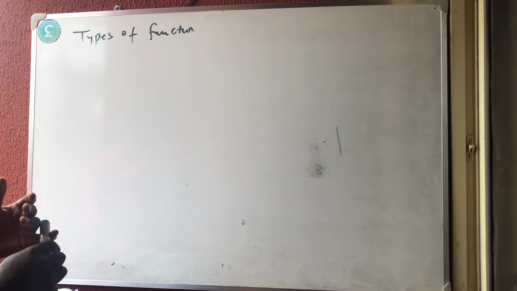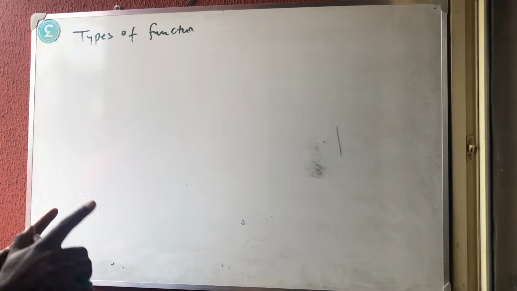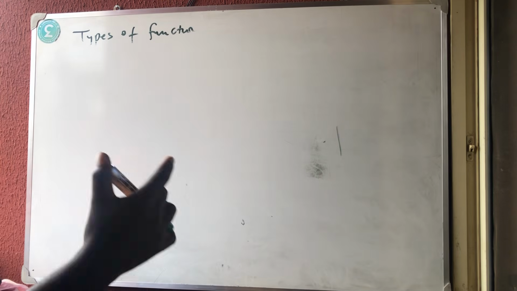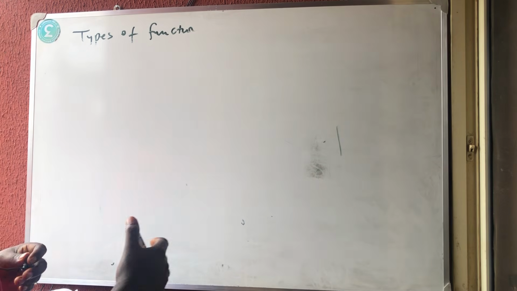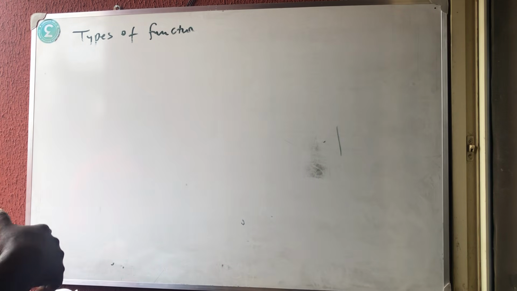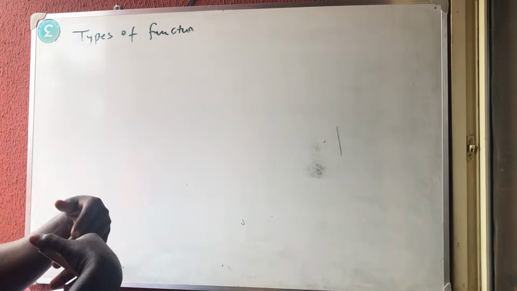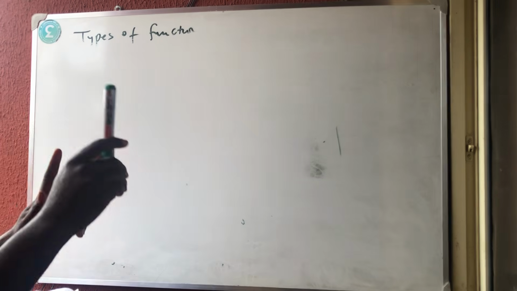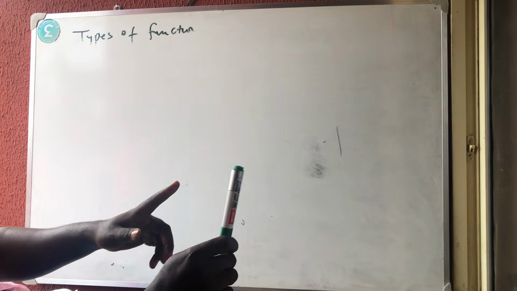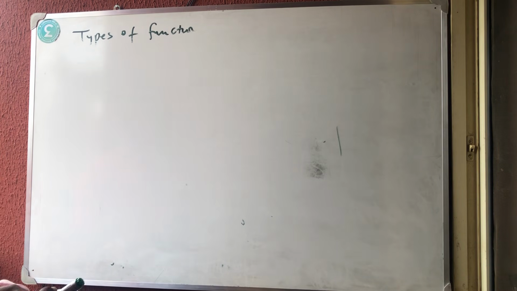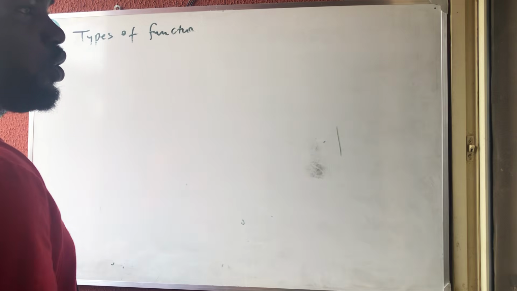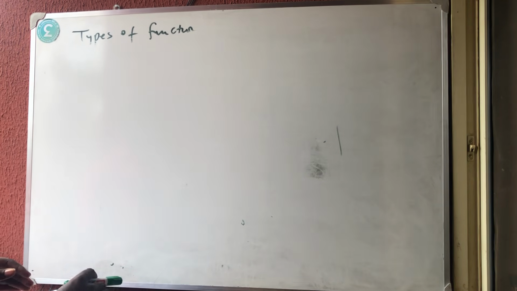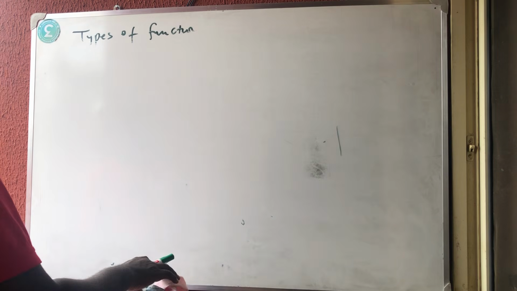Please, let's list it again. The first one is identity. Remember it from identity element. Identical twins. You must produce the same thing like you. Then that is when it becomes identity. The next one is 1 to 1. One person producing one thing. From the name you will know. The next one is constant function. Constant means the same thing. Everybody is producing that same thing. That is when we know it is a constant. Then the last one is onto, which is the one that the name doesn't sound very well. So onto means that the codomain must be equal to the range.